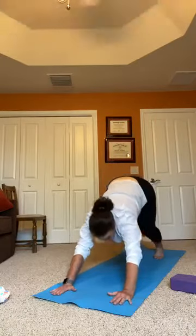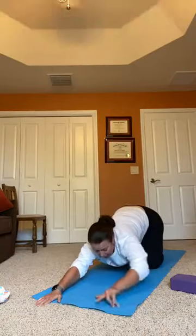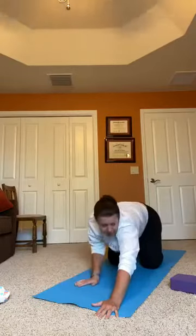So if you need child's pose, you come down into child's pose with your hips back, your arms out. If you need to grab something to drink, you can do that during this time. How about one more breath?